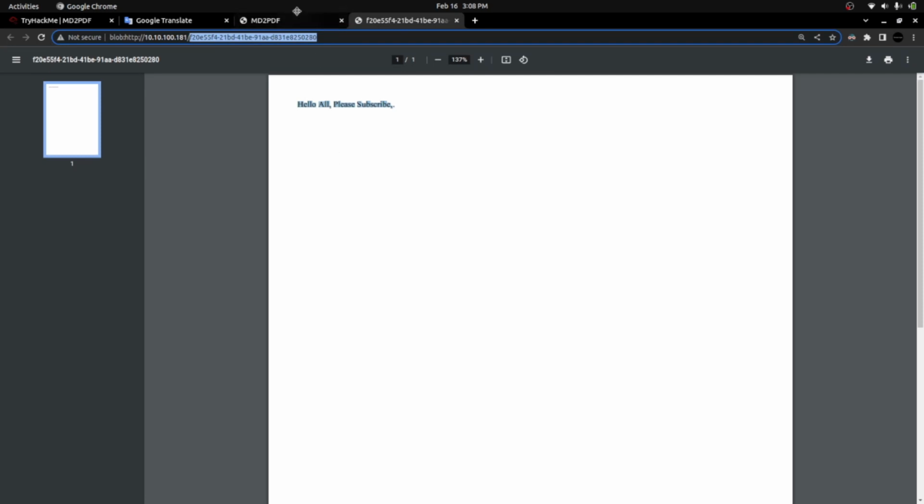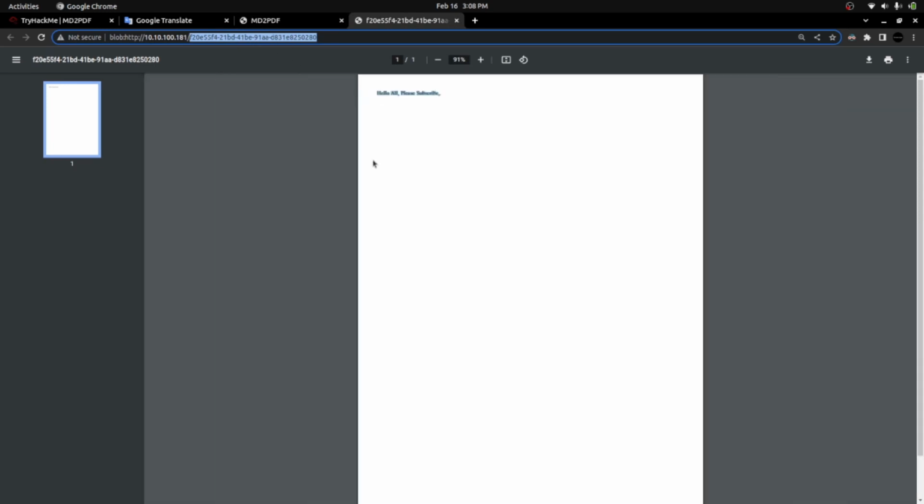Whenever you generate a PDF page, this will be a unique value. It will generate a unique value here. That is what it looks like, because these values are separated with dashes, the hyphens. That is why I am saying it must be a UUID.